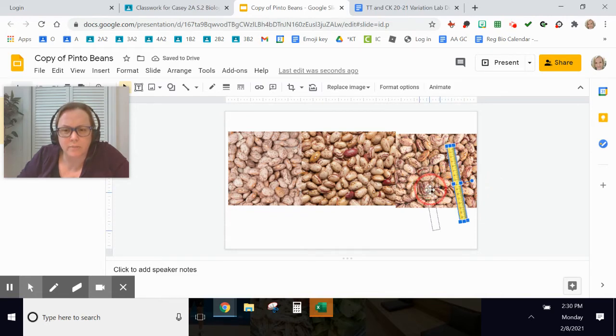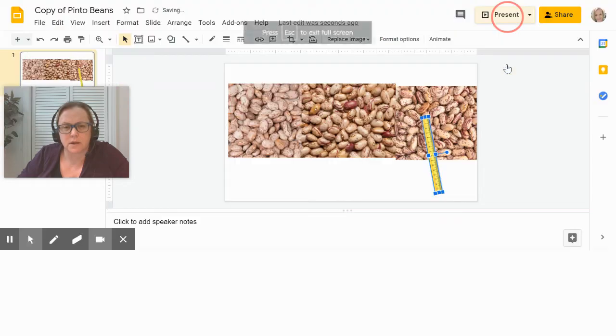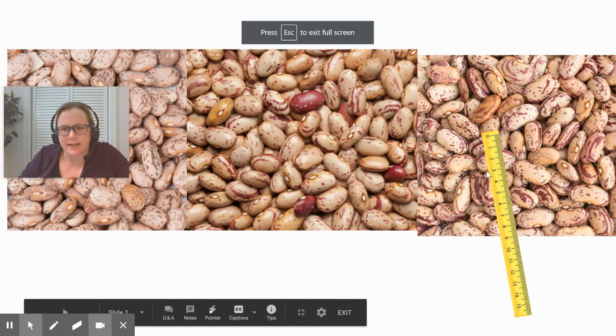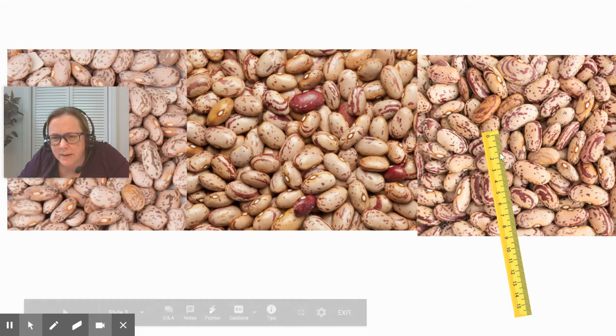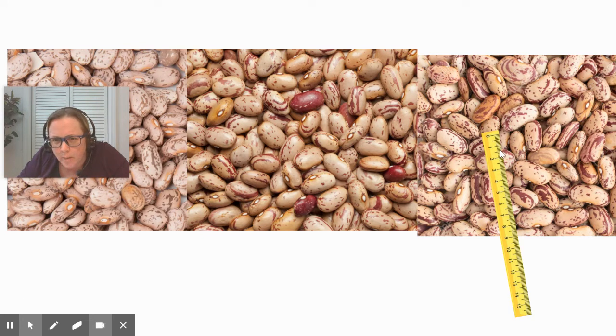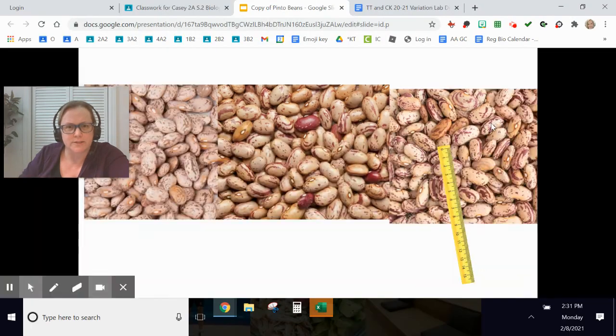And I'm going to bring it over my bean. Now, if you don't get on the 0, I'll show you a different way you can measure this. Let's say you don't get to the 0 exactly. You can see this is my bean right here. I'm doing the hot dog way, and it looks like my ruler's at like 1.8 to 3.2. So that bean on my ruler measures 1.8 to 3.2.